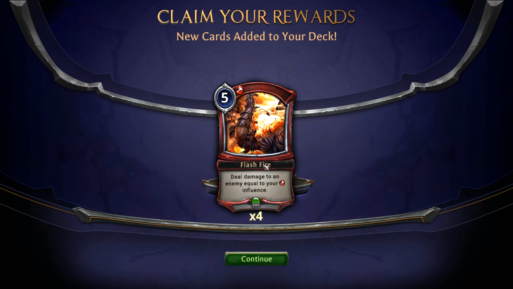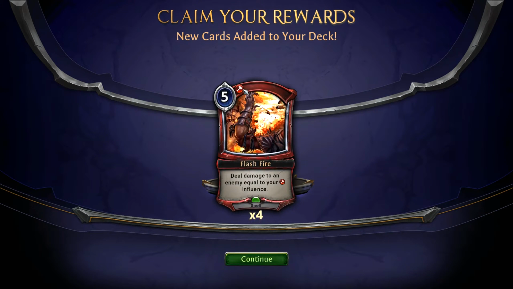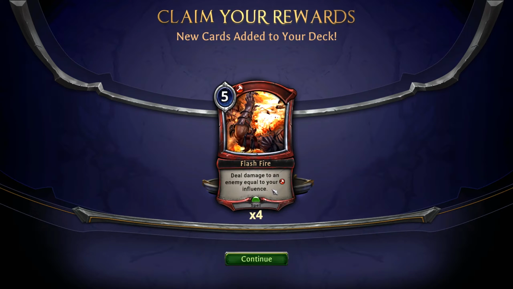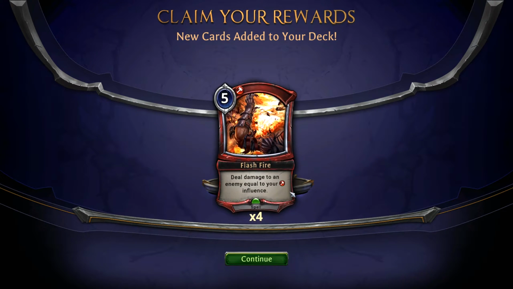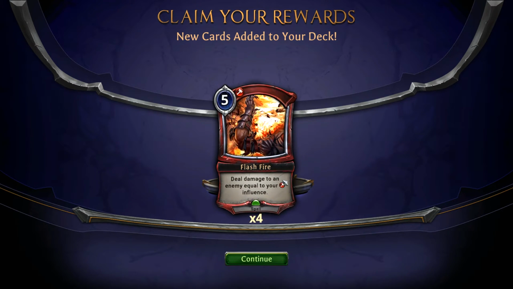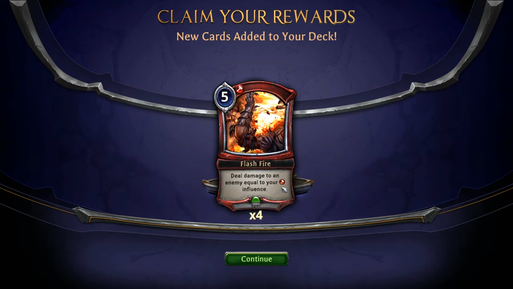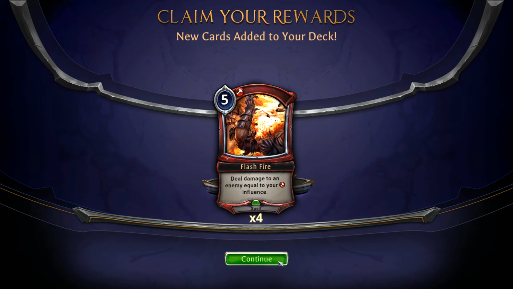Okay, so we got some cards. 4 Flash Fires. It's a 5-cost with 1 threshold, whatever this influence is. Deal damage to an enemy equal to your influence. Wow, I wonder if that can hit the opposing player too, since they are an enemy. If so, that seems very powerful. Continue.